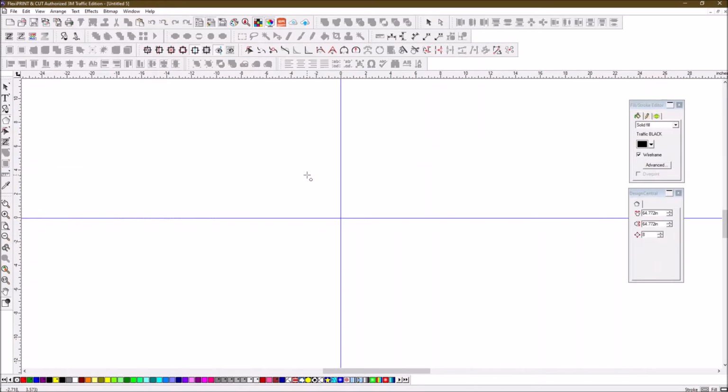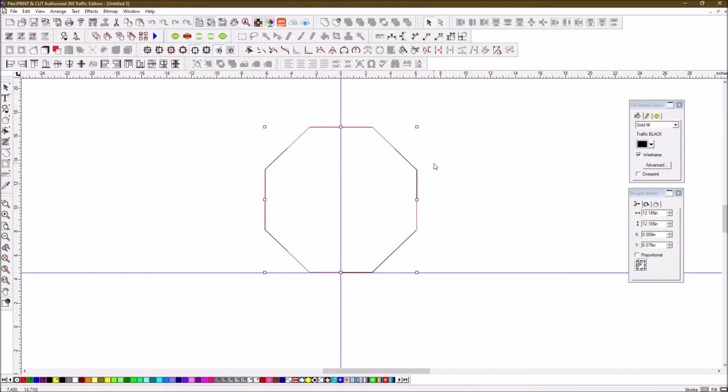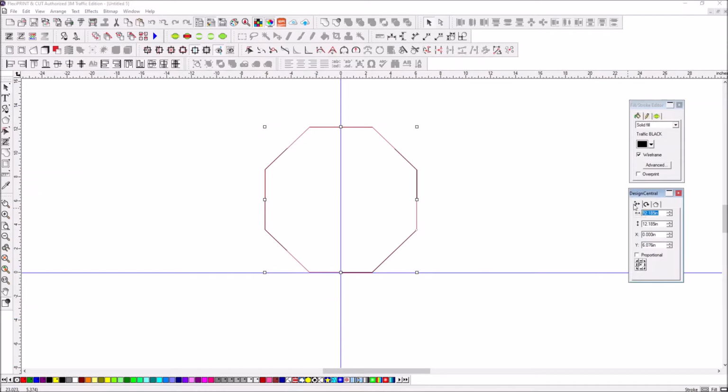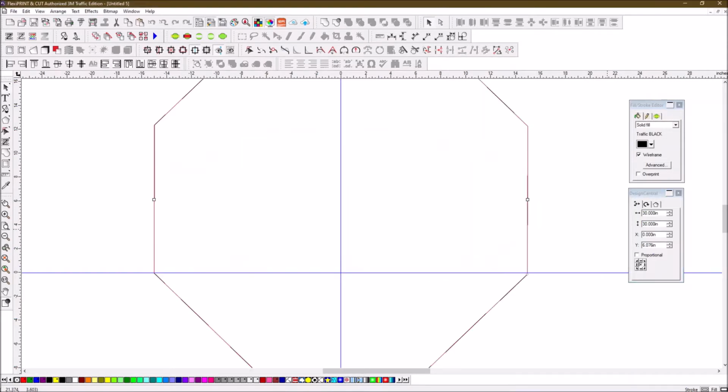When you lay these out, you got to make sure you get them pretty straight. So what I'm going to do is lay one out like I did. That's why I use the guidelines so I can get that bottom straight on there. Come back up to my shape tool, and I want to make it 30 inches by 30 inches, and just hit my enter.